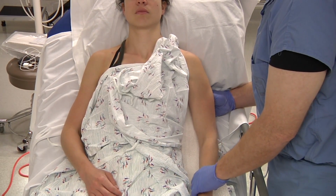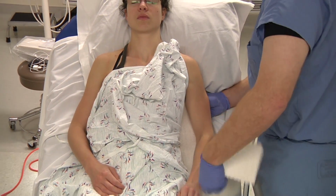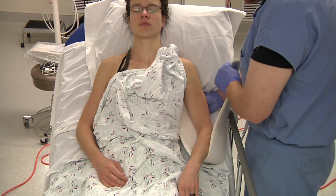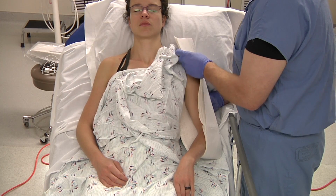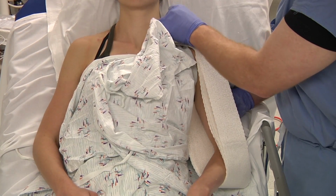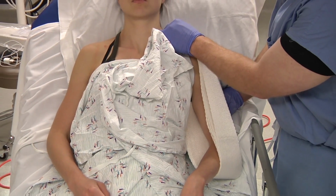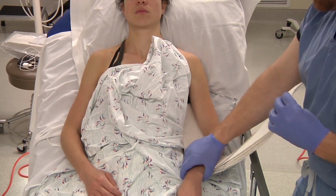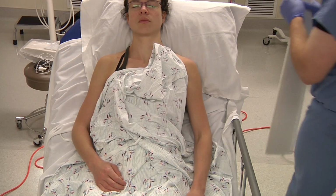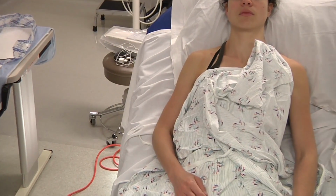pretty much as high as you can in the axilla, 3 finger breadths down. Splint generally wraps around the arm and it will come up to the neck. You can always turn it back, so this is about the appropriate length. We may take off an inch.